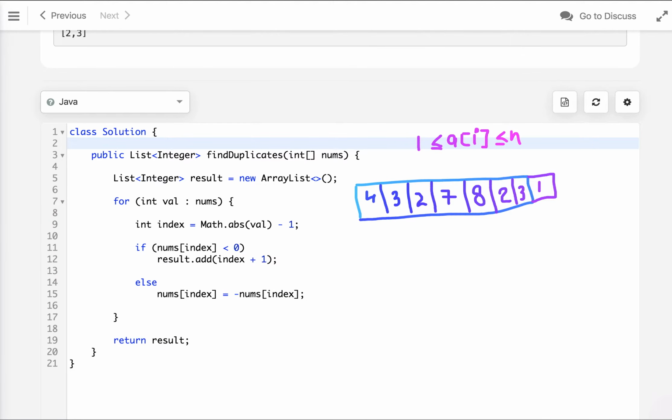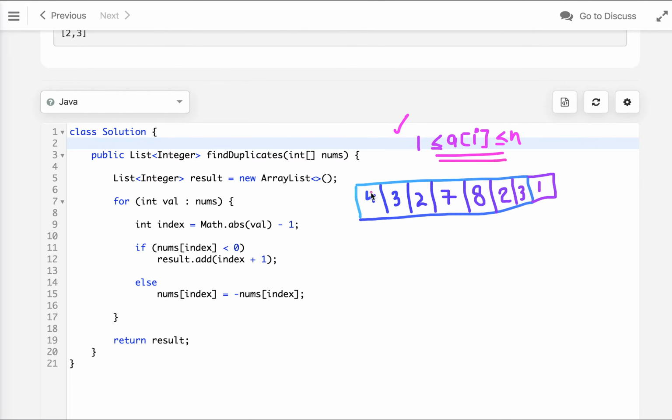Let's discuss how we can solve this problem without using extra space. It is already given that the numbers are in the range from 1 to n, so the number is greater than or equal to 1 and less than or equal to n. Using this property, we can traverse this array and take a number. The first number is 4. We take a number, subtract 1 from it, go to that index, and flip the number from positive to negative.